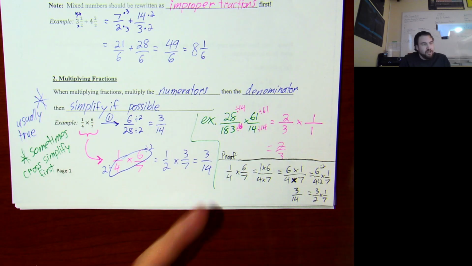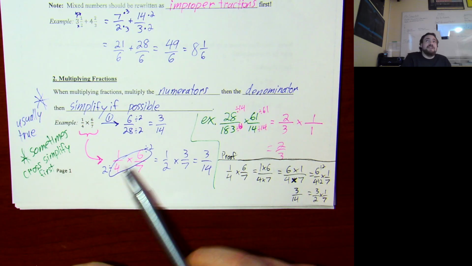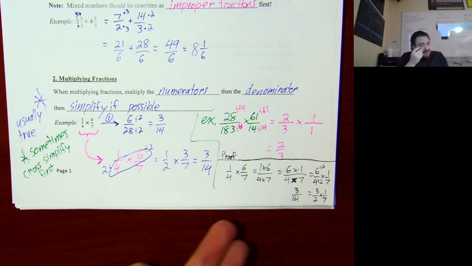So all of this to say, because multiplication is commutative, meaning I can swap the order of it, I'm allowed to do these kinds of simplifications here in the middle. And again, you look at this and say, well, this is a stupid easy question, why would I ever bother doing that? Because they won't always be.